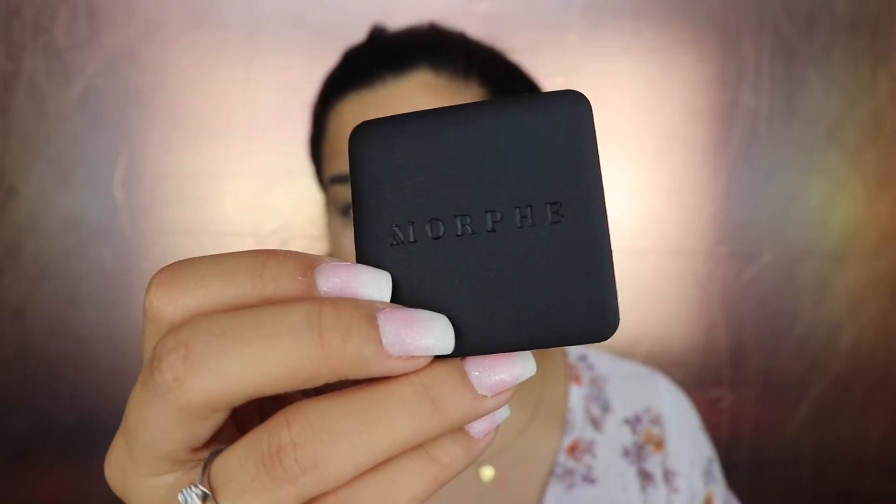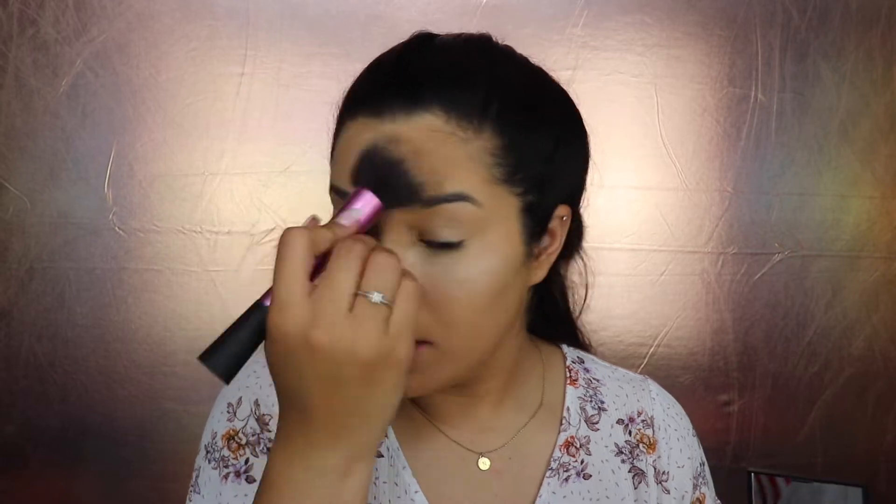Another new thing I got is the Morphe Filter Effect Finishing Powder — their pressed powder — in the shade Filter 4, which is buildable medium-to-sheer coverage, creamy, lightweight, shine-free, and oil absorbing. I love the compact — it's square — and their little powder puff thing is really nice with a little leather piece that says Morphe. It feels like my Burberry powder right off the bat. I'm just going to lightly dab my brush in and dust it on. The Collab powder is so smoothing — I think it just became my new favorite powder.